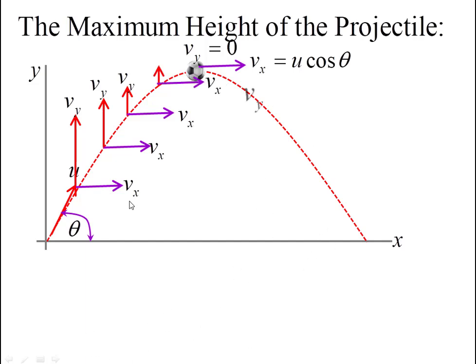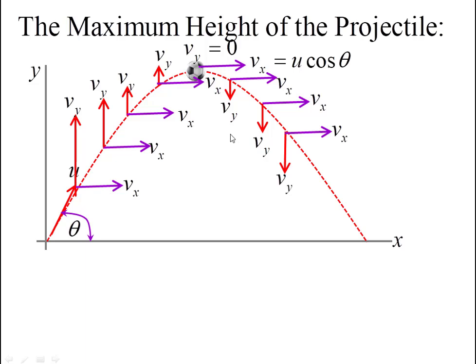These are vx and vy. And here, vx and vy. Vy is now starting to change direction to be downward. Now, in the downward sense, vy is increasing its magnitude, but vx is the same throughout the motion. As you can now observe, vy is increasing as it moves downward, as it was decreasing from this side.